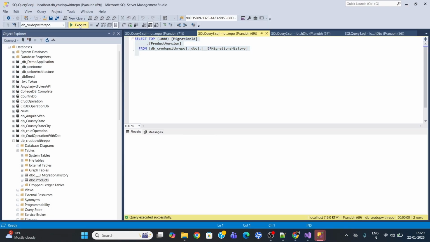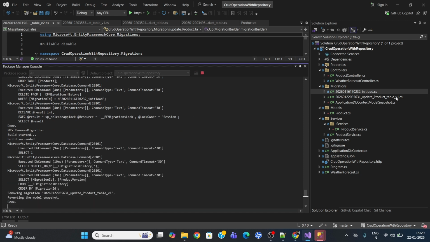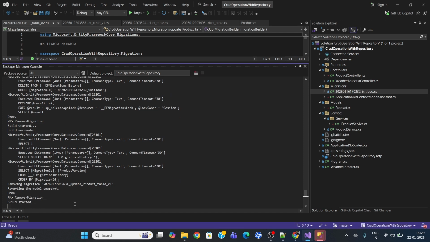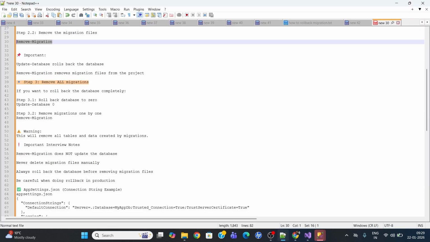You can see here in this table there is no migration, and now there are two migrations. So two times we need to run remove migration. Firstly remove migration, this will remove v1, and the second time you remove the migration, the init load will be removed, and again the folder will be removed. So that way we can implement the rollback migrations.